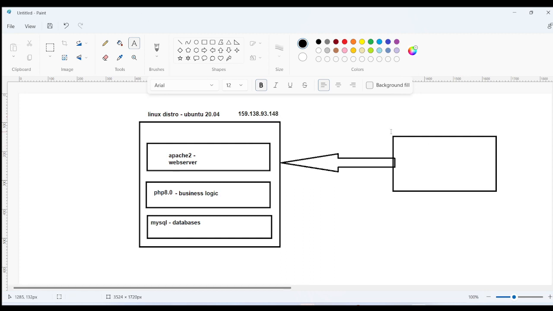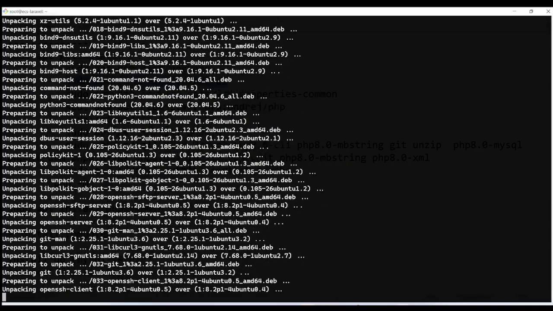And if a client enters this IP address, so this might be http://159.138.93.148, the Apache handles this request, and according to the request that has been sent to the Apache, it will do all the things. So yeah, basically that's the thing.